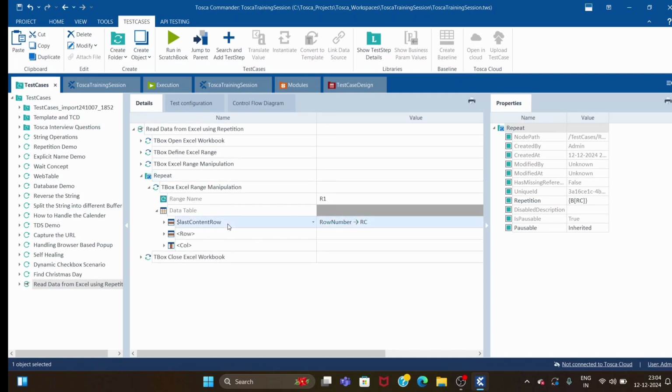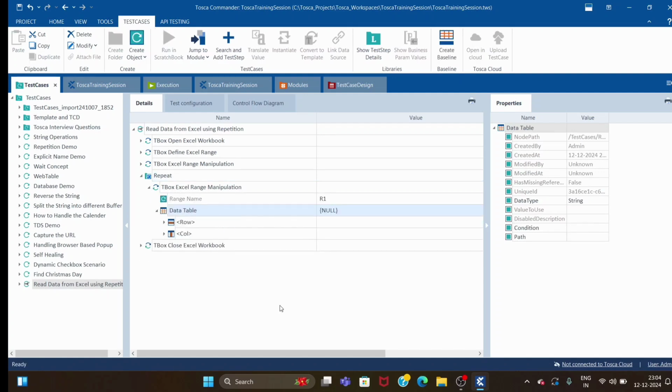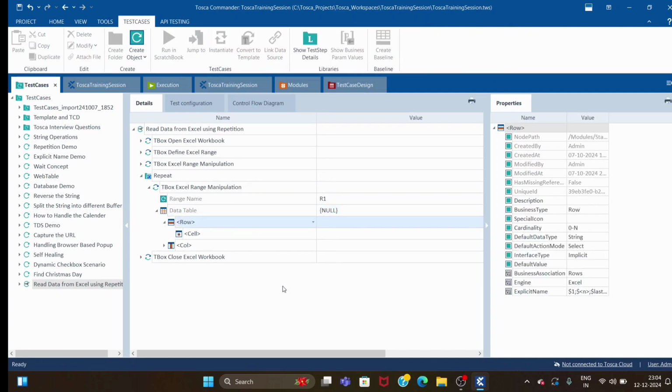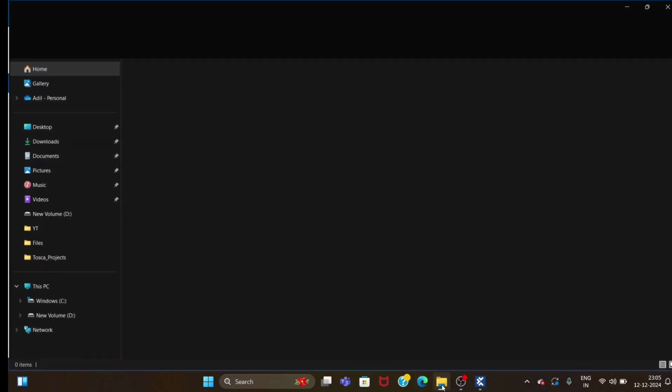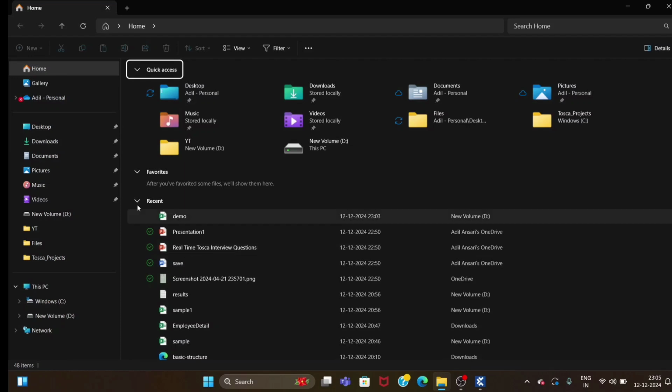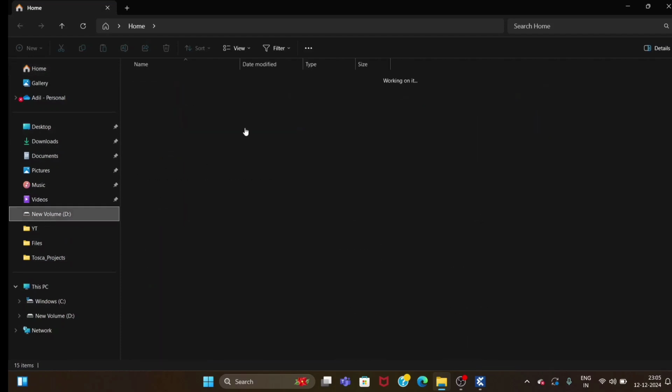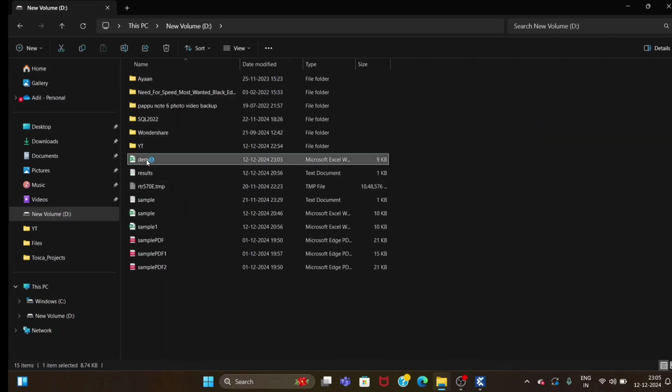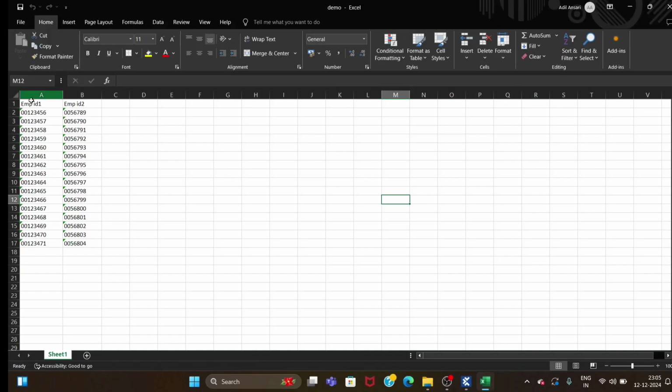Let me delete this. Now, in the Excel, if you see carefully, our data will start from the second row, not from the first row.